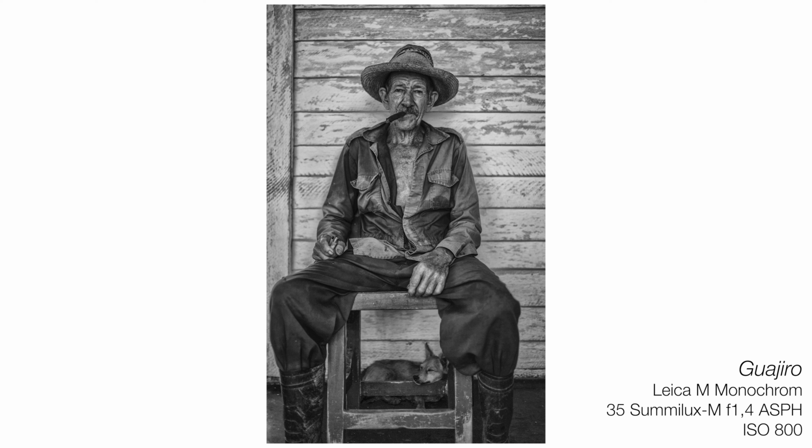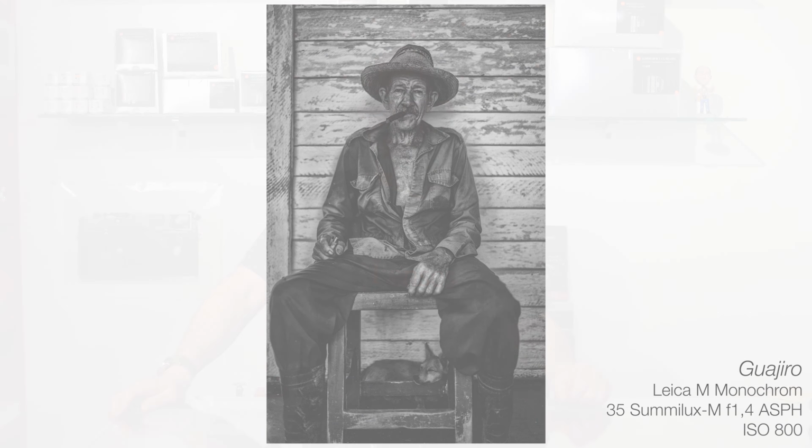I love that there's nothing other than the lighter in his hand. There's nothing that would tell you what time it's from, and nothing that would tell you where it was from. There's nothing plastic. There's nothing inauthentic. To me, this is just absolute authentic portraiture. For me, this is the stuff that I really like to do.